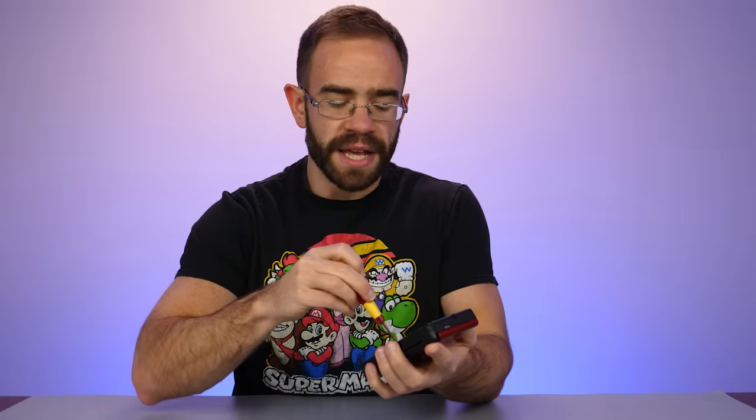It looks like they saw the two Phillips head screws, took those out, and then realized they didn't have any tri-wing drivers to remove the rest. Tri-wing drivers aren't very common for most people to have in their toolbox. I wouldn't necessarily suggest buying a DS Lite in hopes of fixing it — the top screen is a pain to work on, and the card slot on the back, if that gets mangled, is a real pain to repair even with basic soldering tools.